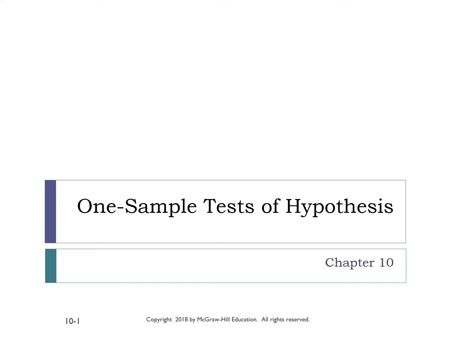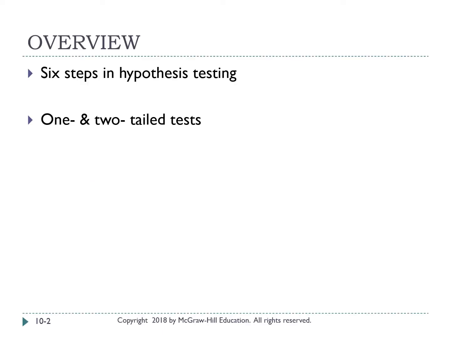In this chapter, we will apply scientific procedures to test the validity of our statement about population parameter. For your information, there are many types of tests if you want to validate your hypothesis or your statement. In this chapter, we will focus on the first type of test, which is known as one sample test of hypothesis.